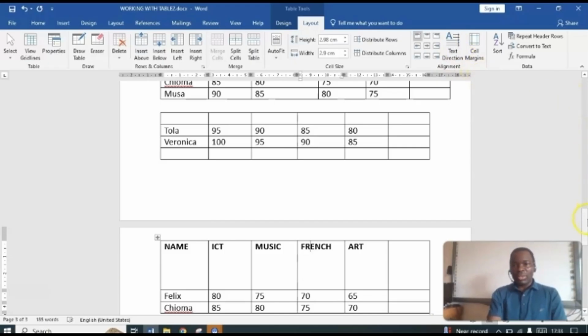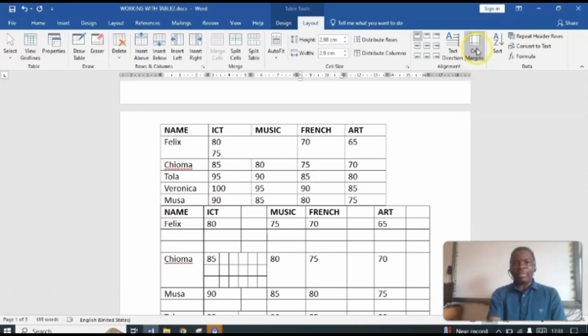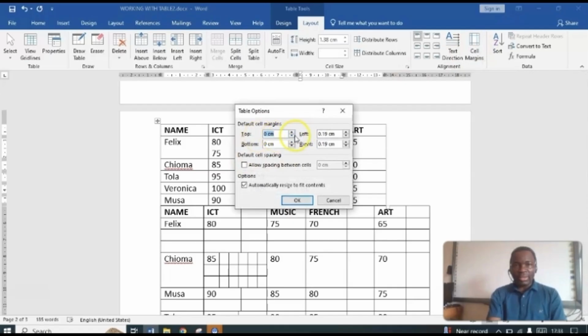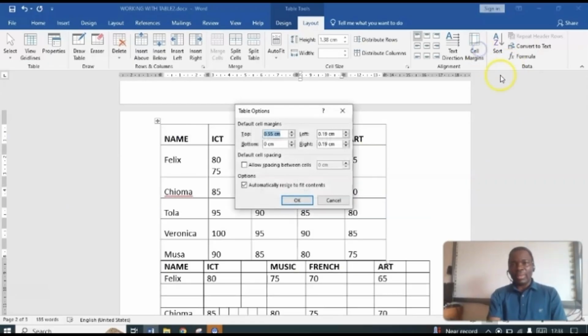Okay, so now you have the cell margin as well. You can use the cell margin to set the position of the cell. Okay, so you have the cell margin. That's just the little space that is left at the beginning of the cell. You can see that. So you click. Okay, that is cell margin.